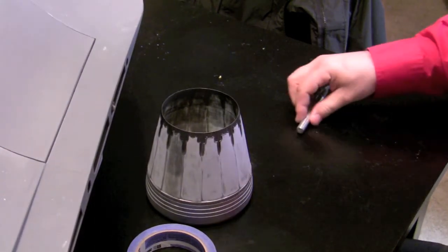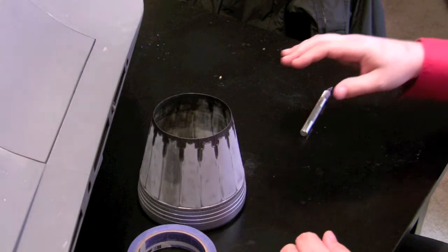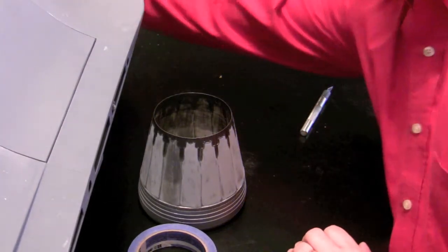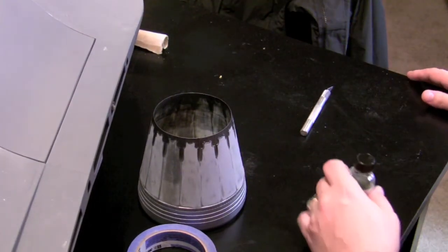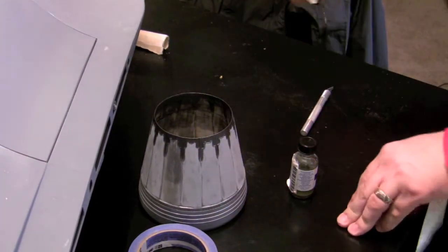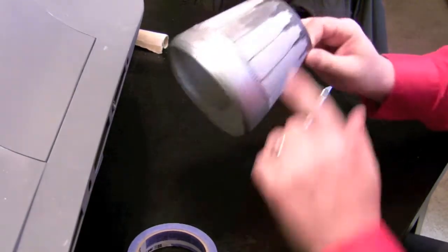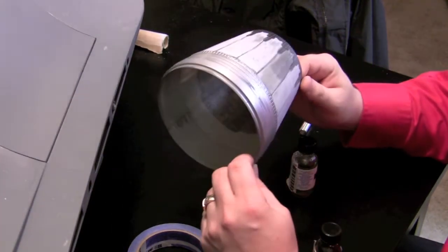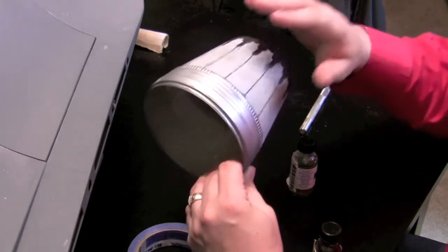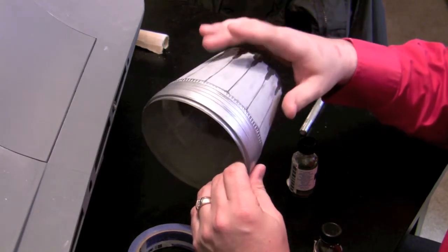Hey guys, welcome back. We are going to work on our turkey feathers. I got some paint that I found on a plastic model forum that gave me the result that I was wanting on this. I posted about it way back when I first started this build, a couple of months ago, on RC Groups and RC Universe.